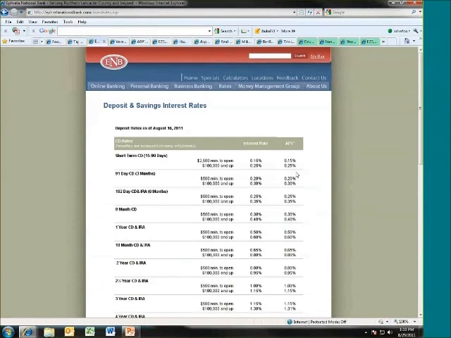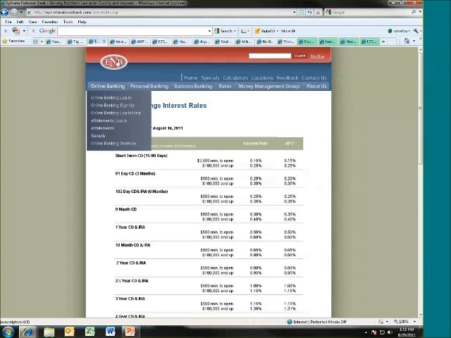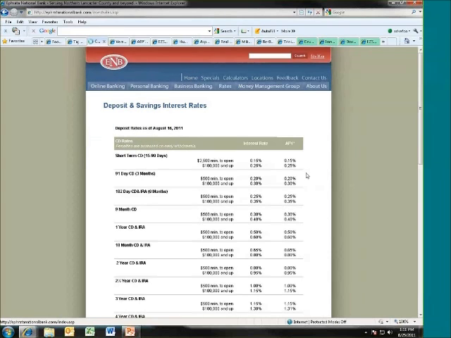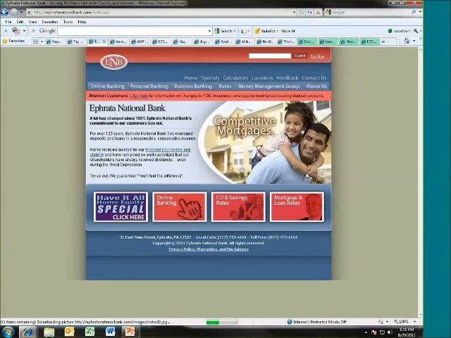My next example is a bank. So things that you might want to know are what are their deposit rates, what are their hours, where are their ATM machines. It's all information driven.